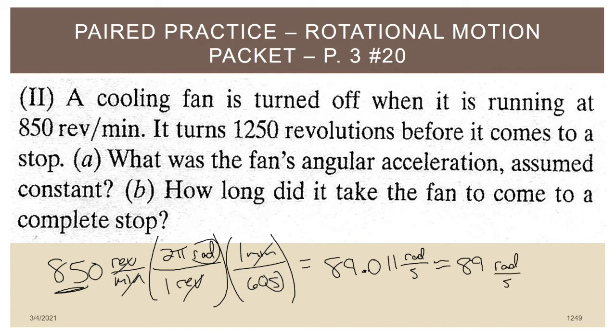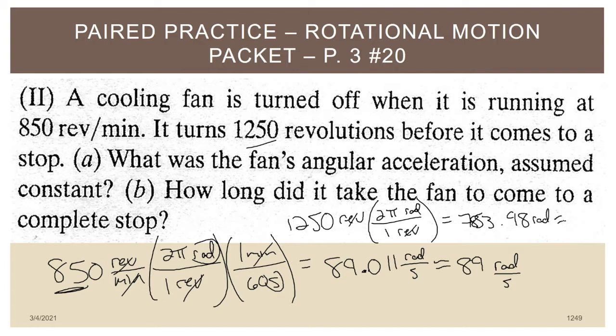The problem also gives us this angular displacement here of 1250 revolutions, and to convert revolutions to radians, all we need to do is multiply by 2 pi radians over 1 revolution. Of course, there the revolutions cancel. And so when we take 1250 and multiply it by 2 pi, we get 7853.98 radians, which to 3 significant figures, like is given in the original measurement, is 7850 radians. And with those calculations, now we're ready to make our list of knowns.